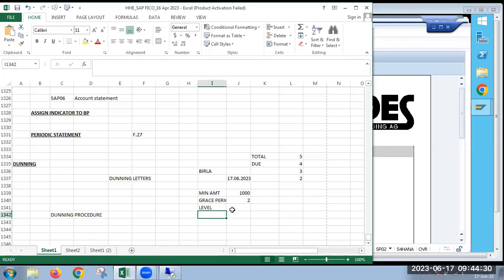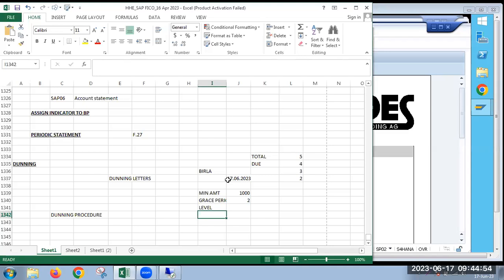Think about it: we have generated one letter and sent it to this party. Then what will we do? Do we do a reminder again, or will we not do anything? One letter we have generated and sent to the party.